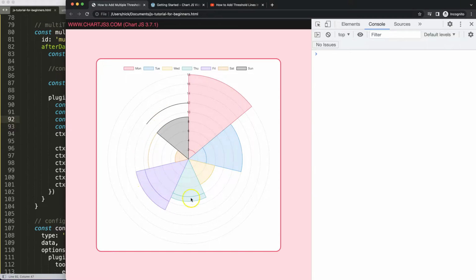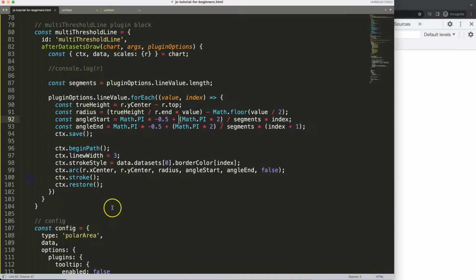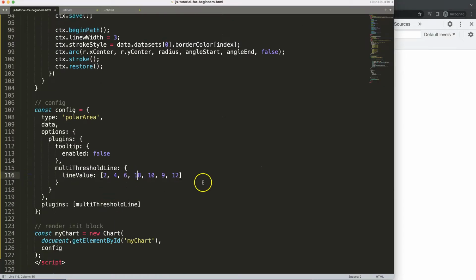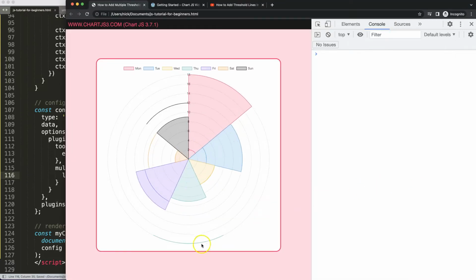You can see they are matching perfectly, and you can of course adjust this. Let's make this 18. What happened then? Refresh, then it goes here. Absolutely phenomenal, and this is basically the way you can do it.